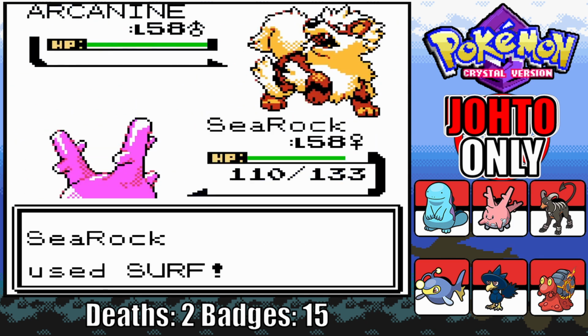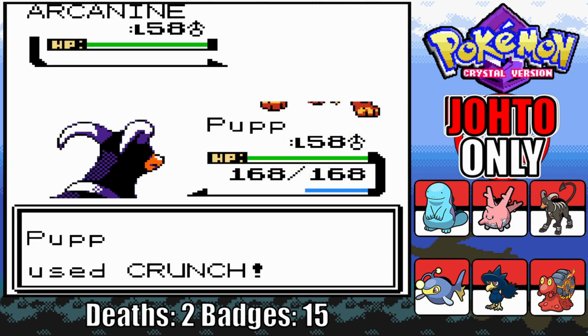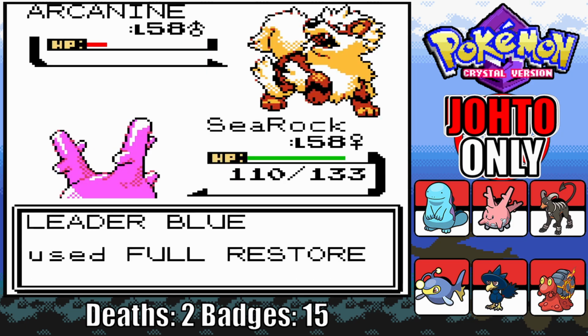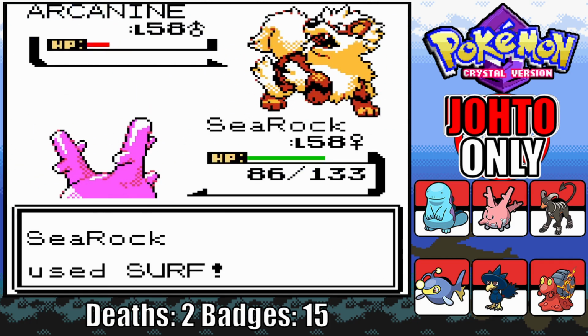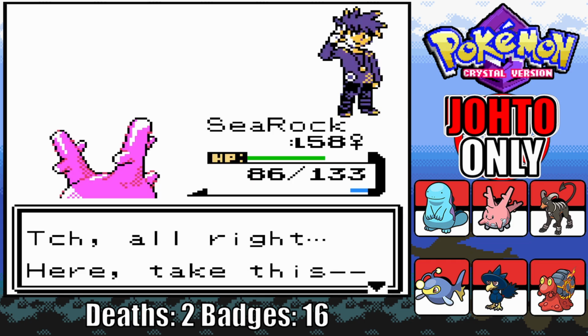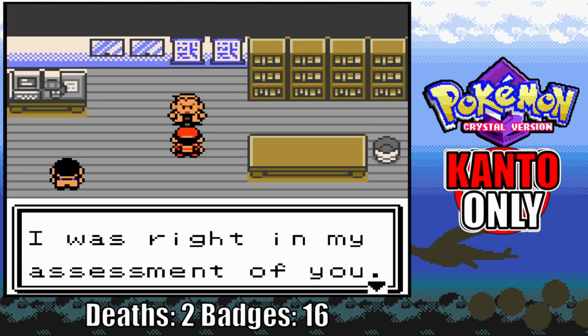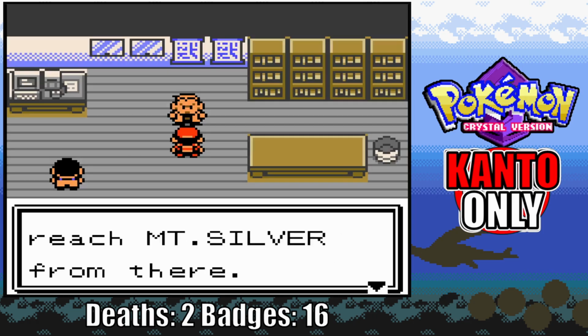Finally, I try to give Corsola the glory of defeating Blue, but Arcanine roars her away, and Houndoom's Crunch is not as great against another Fire Dog. But after some healing and swapping, Corsola comes back out to surf a few more times for the win. And now I have beaten this hardcore Nuzlocke. Or have I? I can't go through all this trouble getting 18 badges and leave Red all alone at the top of Mount Silver. He'll get lonely.